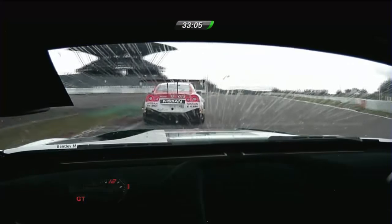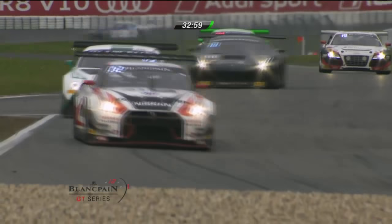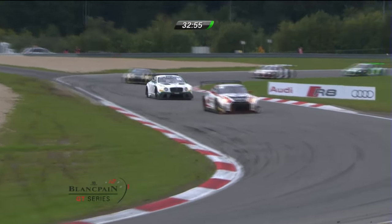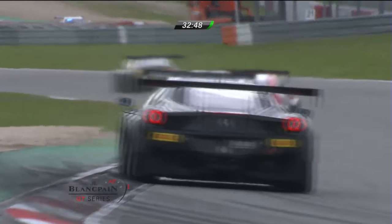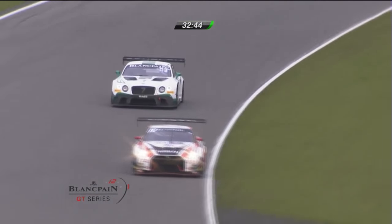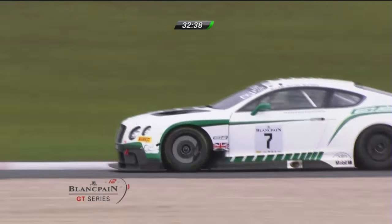Yeah, that was a good pass by Stephen Kane. He had the more difficult of the two cars to make his way around. He had to do the long run in turn three, and he made it stick into turn four. So again, the remorseless pressure Alex Buncombe is under to consolidate his second place. And you can see the joy in the pits of the Nissan team when they saw Stephen Kane almost going for a wild ride as the tail kicked one way, then back the other way as they ran up into turn 15. Down to the Dunlop curve again, lap 72. 32 minutes are on the clock still.